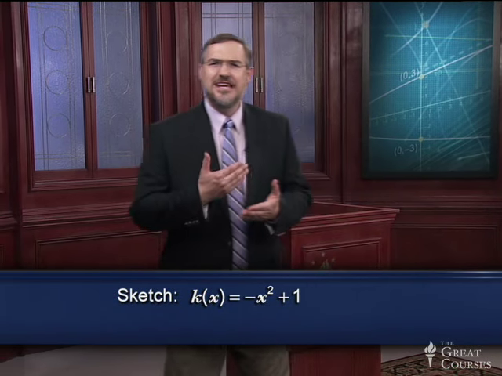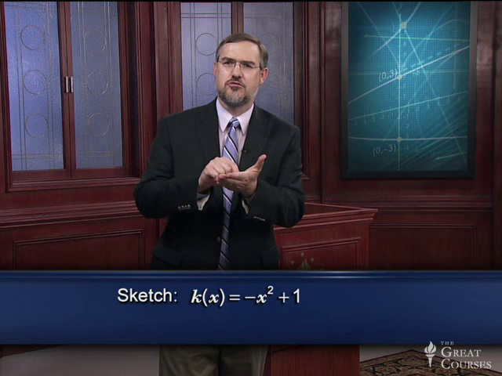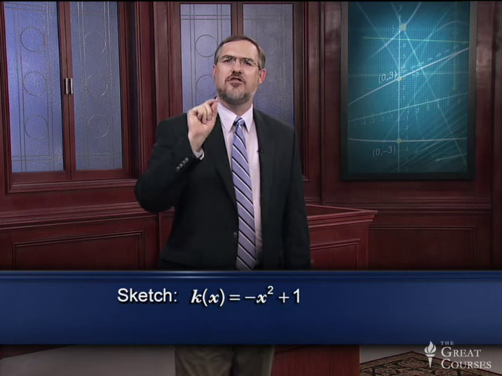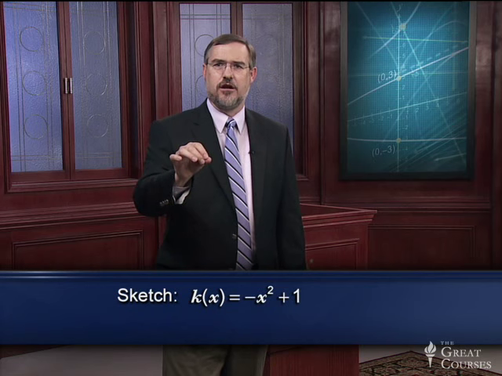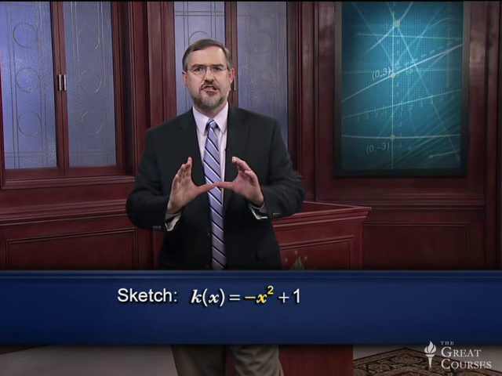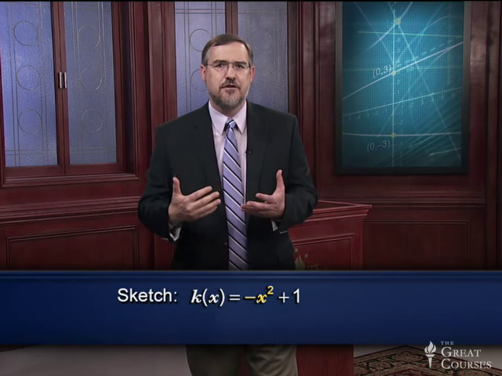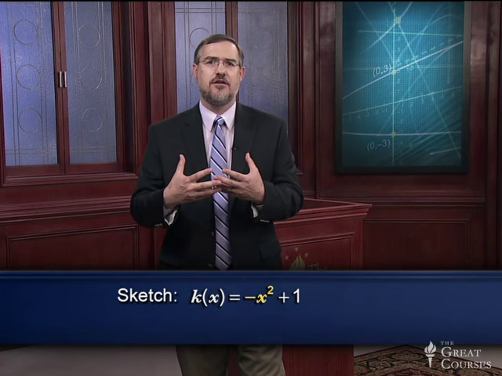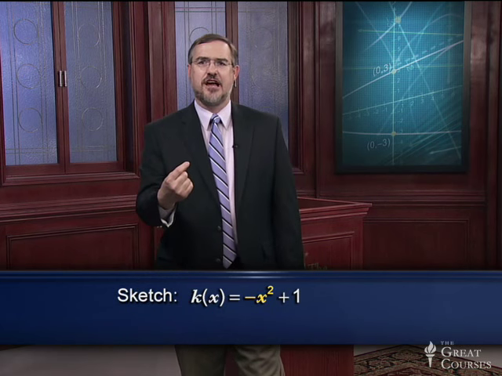Well, I want to think again about how to take the graph of x squared, that's our good friend who goes through the origin, vertex at the origin, and then goes up. I want to think about that graph, and I want to think about changing it in 2 steps again to get the graph of negative x squared plus 1. Okay, here are the 2 steps we're going to take. First, we start with the x squared and we multiply by a negative 1. Now, do you remember from our bag of graphing tricks what multiplying by a negative 1 with the whole function is going to do to the graph? Multiplying by a negative 1 is going to take the graph and flip it across the x-axis.